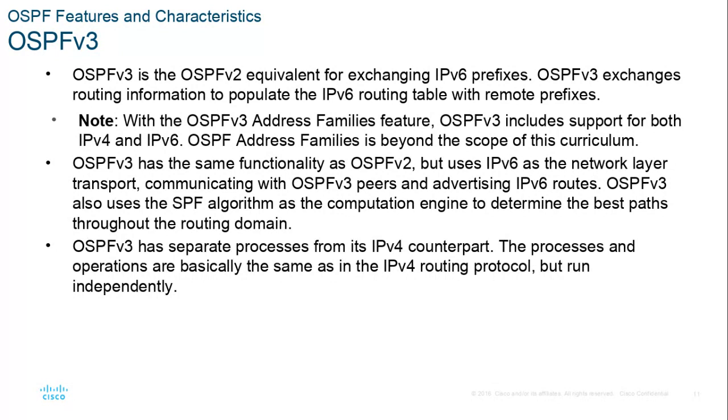So many companies today are running what we call dual stack. They're running IP version 4 for all their legacy stuff. And then as they get new stuff, they may have it running IP version 6. And eventually we're supposed to completely get rid of IP version 4 and go completely to IP version 6. But we've been doing IP version 6 for over 20 years now, and IP version 4 shows no sign yet of really fading away. So that's why we're still going to do IP version 4 first, and then look at some IP version 6 later in subtopics.